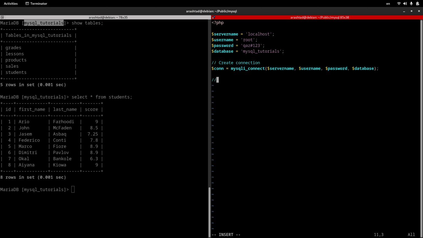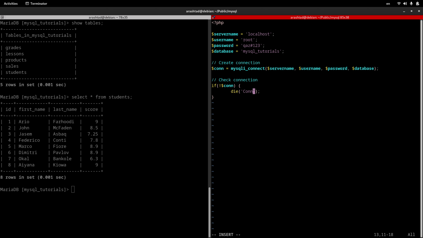Now, first of all, we need to check the connection to make sure we can connect to it. We can do it using an if statement. So if the connection is not made, we can end the process by the die function and output some errors here.